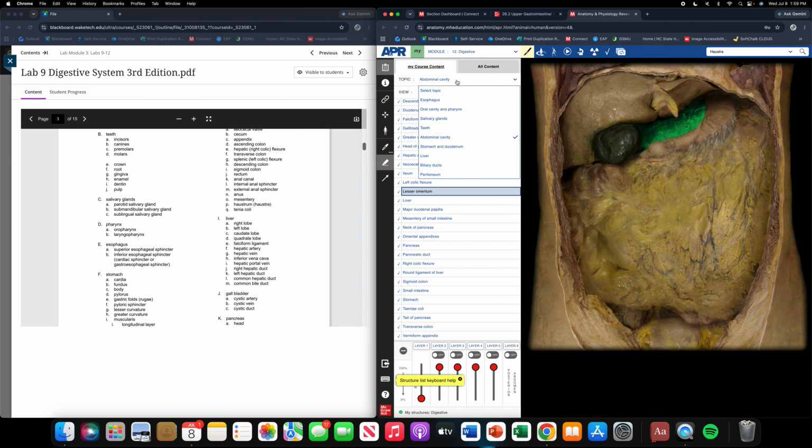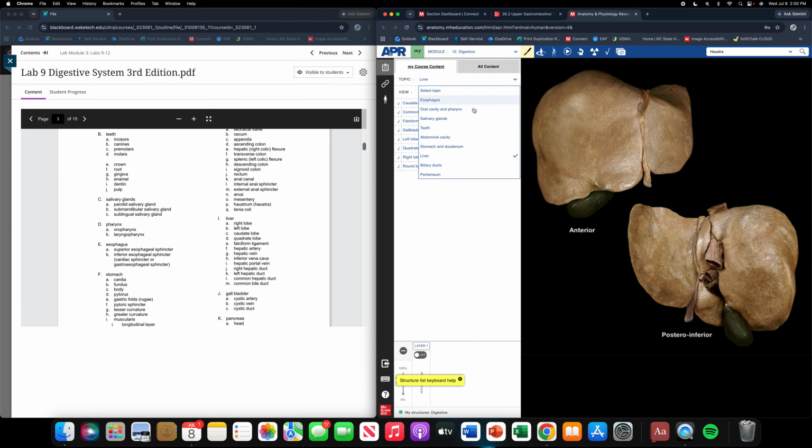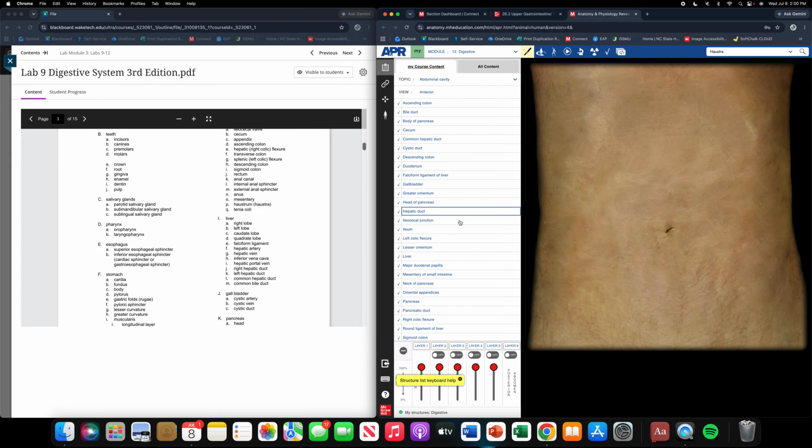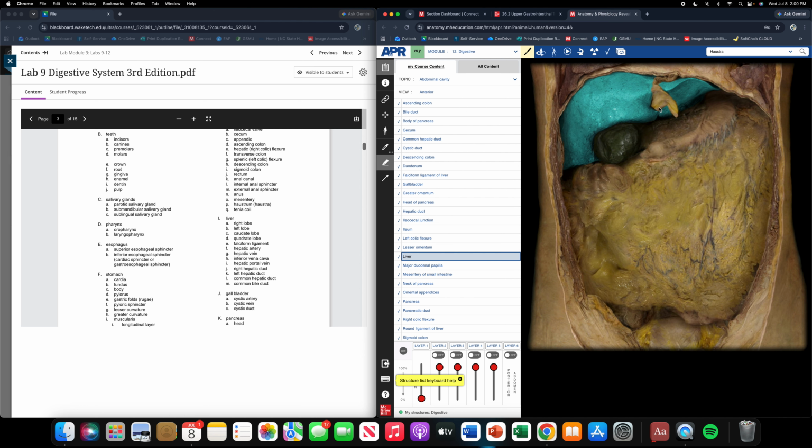So let's jump back to our dissection. We have the liver right here. I'm always getting ahead of myself. We can look at just the liver in the abdomen. You can see it's this large internal organ. If you spread both of your hands out wide, that's about how big your liver is. It takes up a large part of your abdominal cavity. It has multiple lobes, four lobes that we're going to look at.